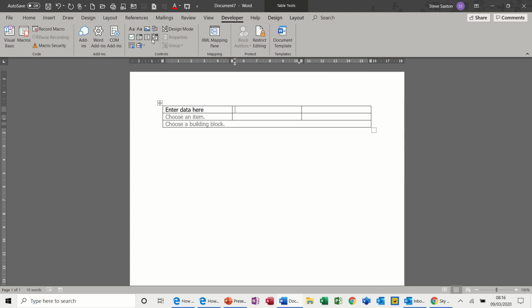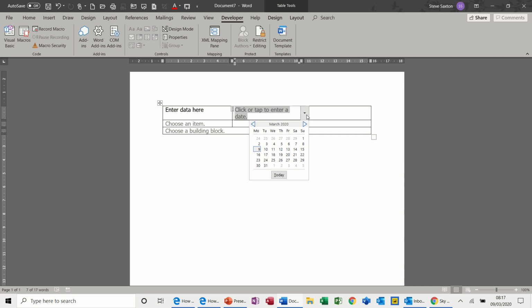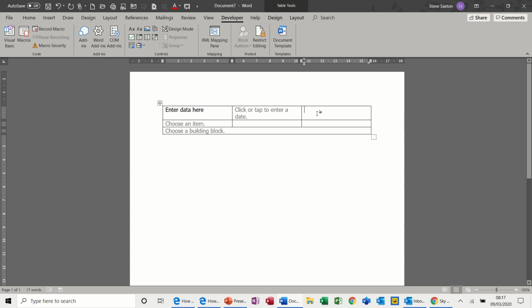And carrying on, we've got date picker. So this just basically does what it says on the tin, gives you a date selection option. And then clicking to the next box, you've got a yes no field, tick box, tick on, tick off, and then you've got a drop down list, date picker. These are just other options, or image control, but all of these are great.